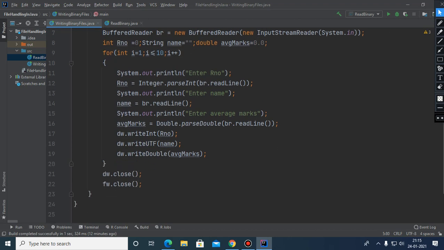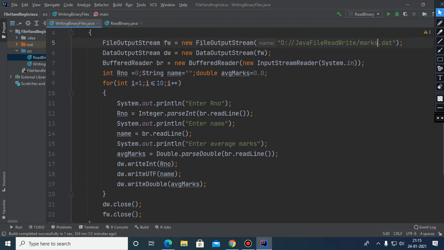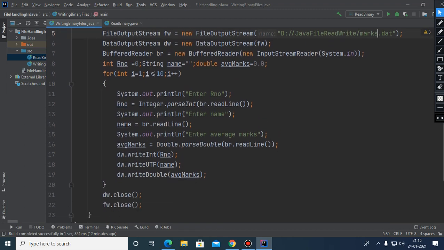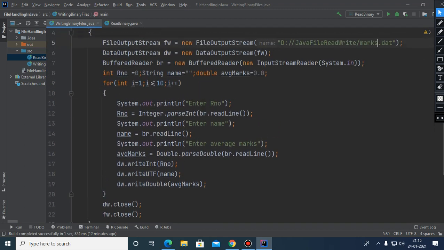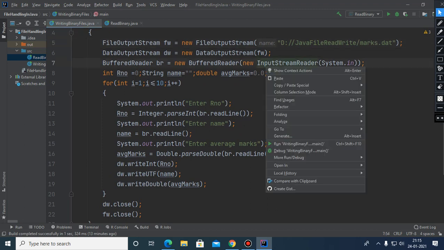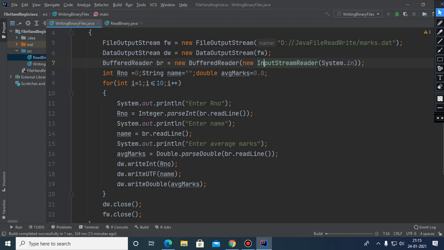It will receive the marks of 10 students, and it will store the name, roll number, and average marks of 10 students. I am not going to change the code of the previous program. The code remains the same, and now I just want to execute this.